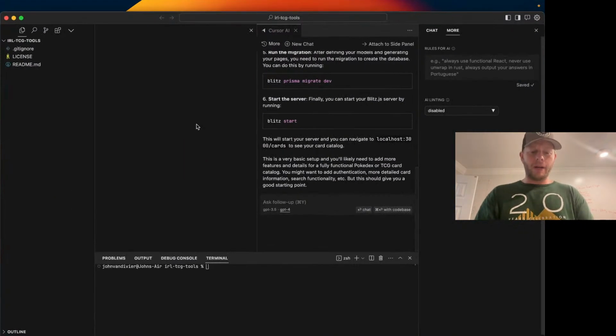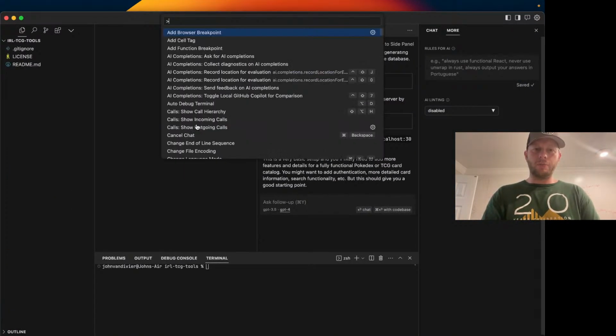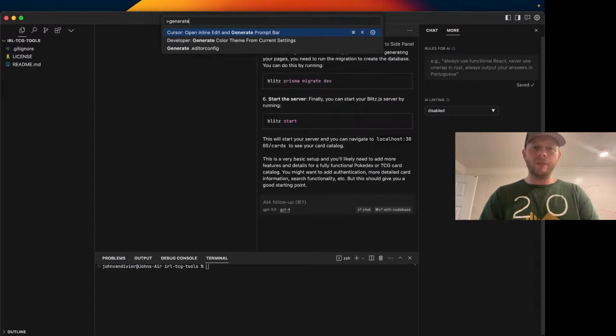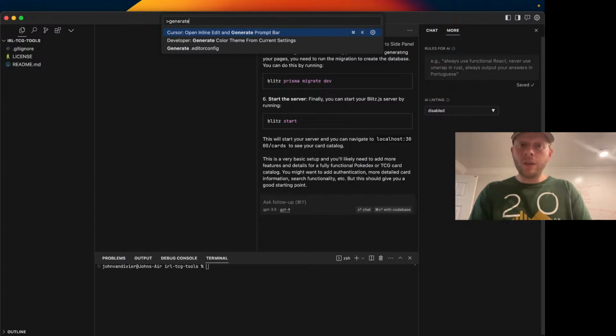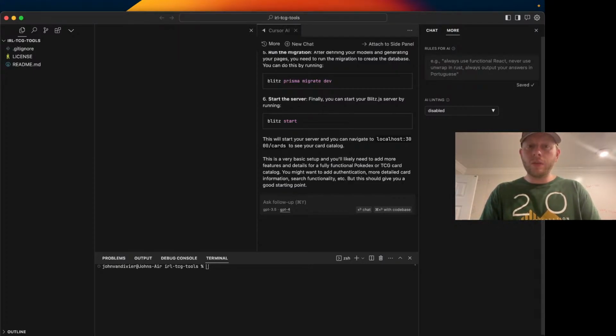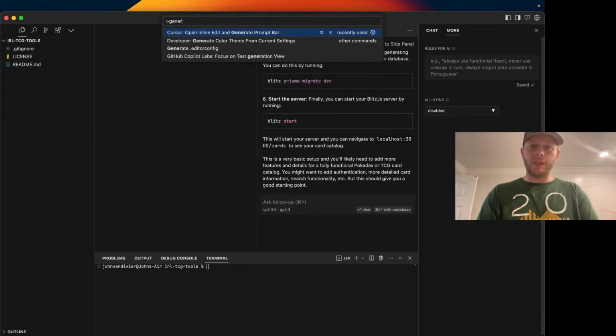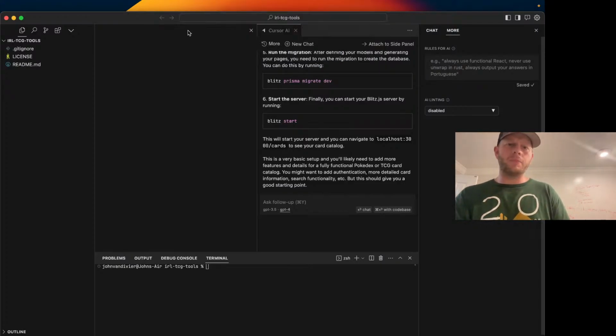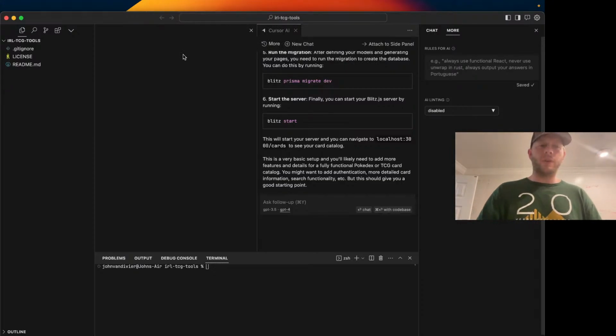Let me open the command palette. So Command Shift P, generate. What just happened? It didn't seem to do anything. Open inline edit and generate prompt bar. Okay, so it's expecting a file to exist before it starts generation.